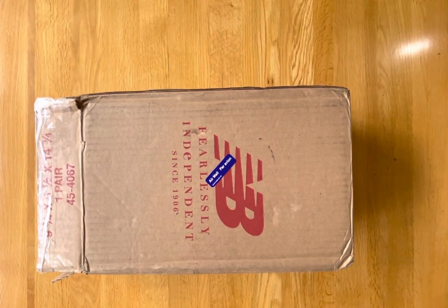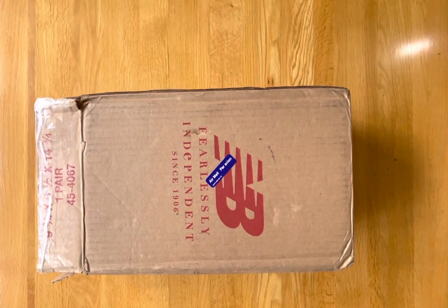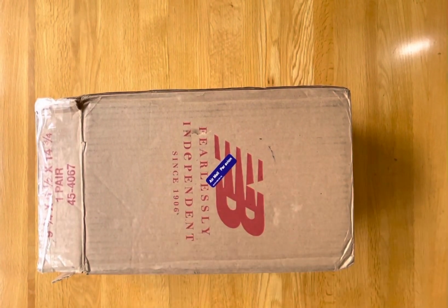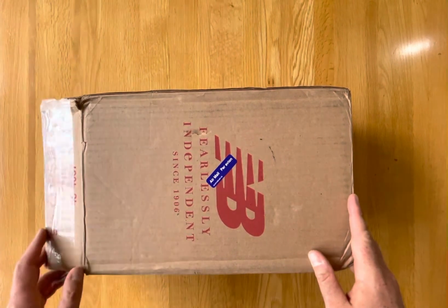Okay, so yet another unboxing. Feels like I'm doing one a day at the moment. Of this pair, which despite what the box says is not a pair of New Balance, it's a used pair that I've bought.